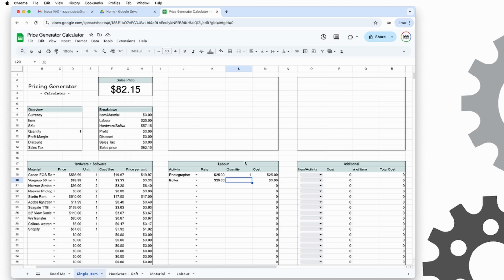Let's say this client is requesting 5 pictures. Each picture takes about an hour to process and do. But of course, even though we're doing photography for 1 active hour, we do need to include our setup and our teardown. And that is about an hour each. So really, it becomes 3 hours of work that we're doing.